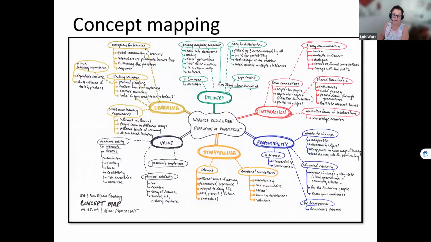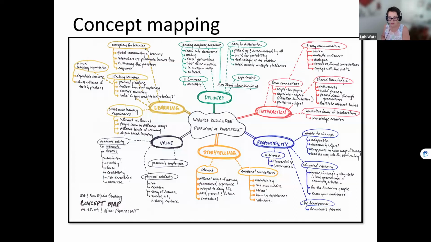And then we have concept mapping, just similar kind of things, but it's sort of organized in a different way. So increased knowledge and diffusion of knowledge. So in other words, try and relate this, and relating things to you as a student will be really helpful, because that's what happens when you go into your degree. You're going to talk about what are your responsibilities as a student nurse, what are your responsibilities as a paramedic student, etc. What are your responsibilities as a teacher, who's a person that is doing early childhood teaching, for example.